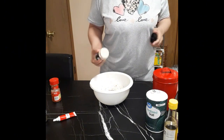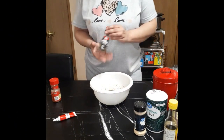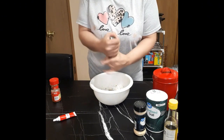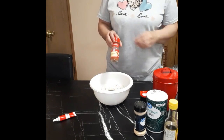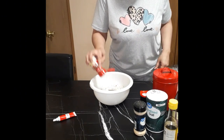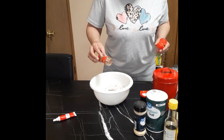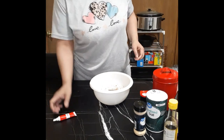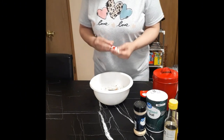Garlic powder — I went pretty heavy with the garlic powder and you can do that to taste. If you like it, do it like I did it; if you don't, a sprinkle is okay. Same with the cracked black pepper — if you're not really a pepper fan, you don't have to put a whole lot. All the flavors I already put in there are super duper good together. A small bit of paprika, and I'm using a little tiny bit of red gel food coloring just to make this sauce even more red. The paprika is going to do it a little bit, but this gel food coloring really did it.